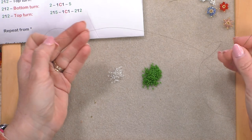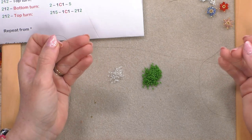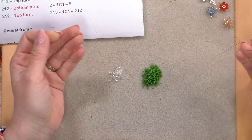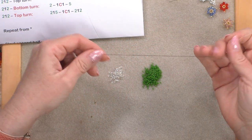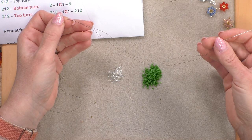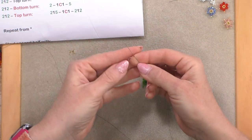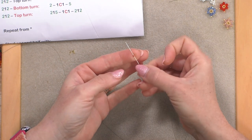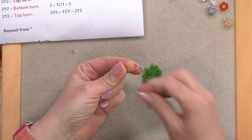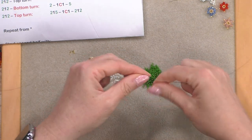Now, for your thread, you want to cut a piece that is twice as long as what you would normally be comfortable using. So if you normally use a meter, cut 2 meters. If you normally use 2 full arm lengths, which is what I usually do, then cut 4 full arm lengths, okay? Then what you want to do is take a stopper bead, so a bead that is a different color to what you're going to be working with, just so you can recognize it easily. And you want to put it in the center of the extra long piece of thread that you have, okay?